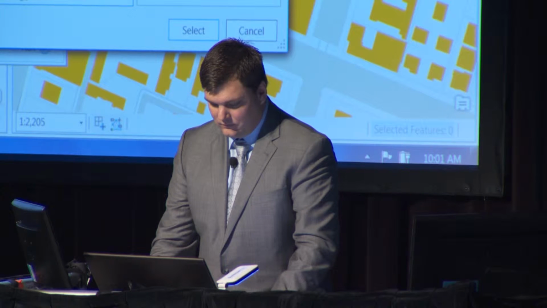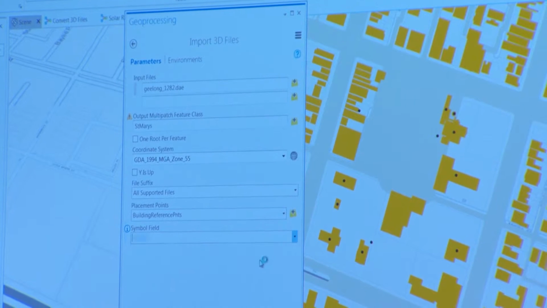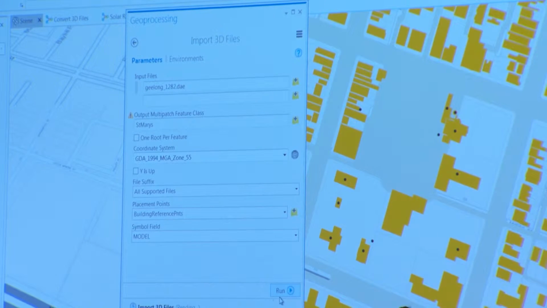I'm going to grab that, reach out, grab St. Mary's, and call it St. Mary's. Give it its local context, local coordinate system, grab its placement point, reference which model we're doing, and drop that into 3D.